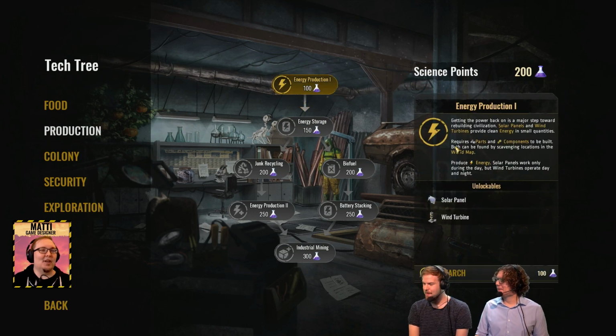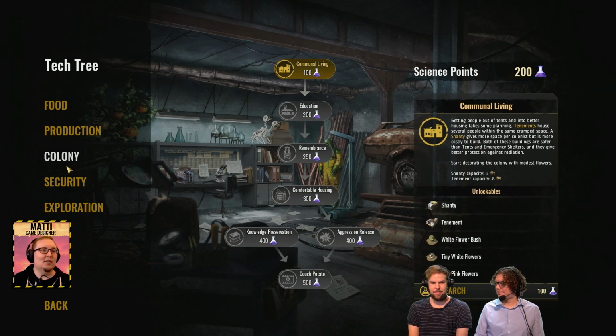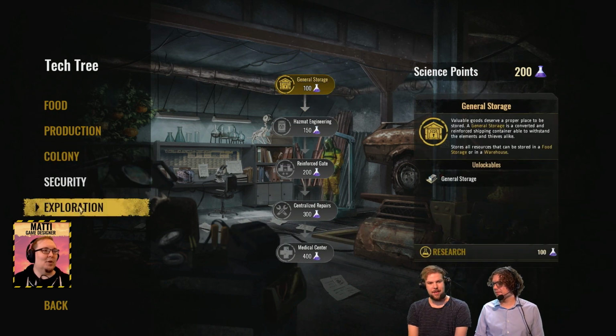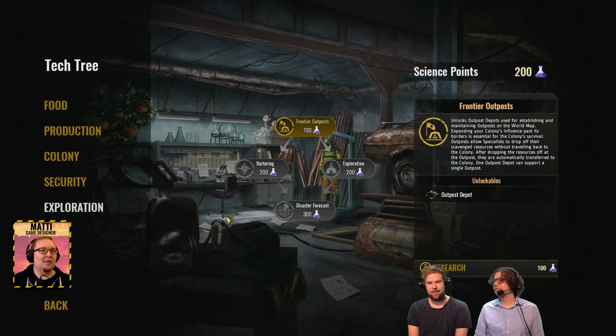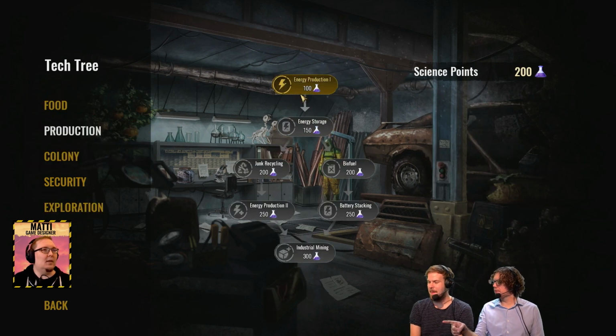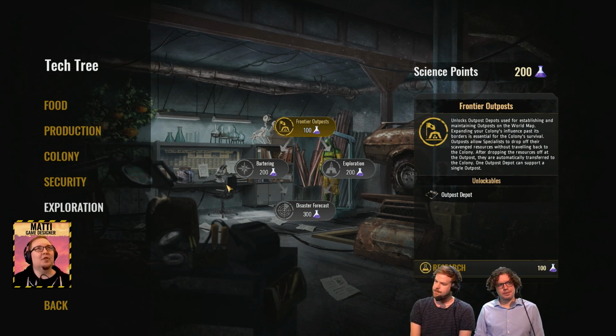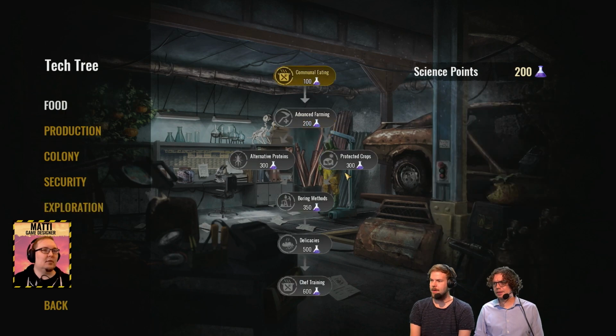And you could start immediately producing electricity as well. There's so much less stuff to do. But you already had the outpost. The first thing you can research is the outpost. I think this was the first patch that had this. Yeah, I think it was literally the first patch.